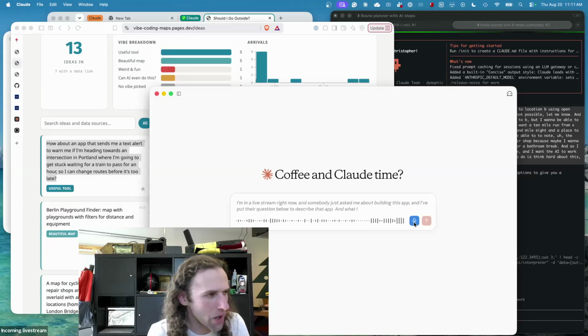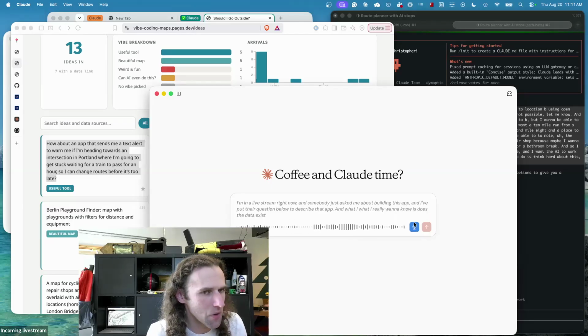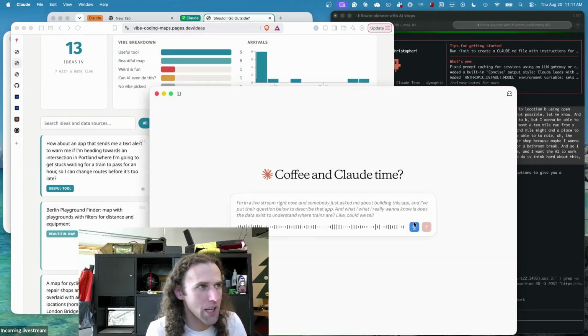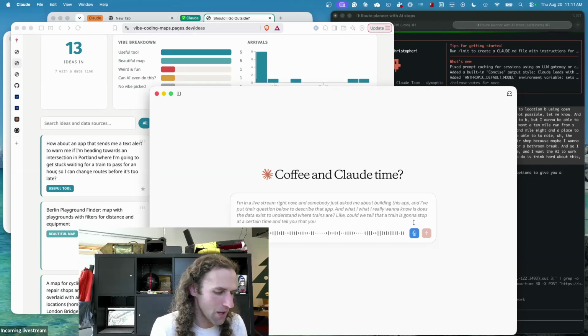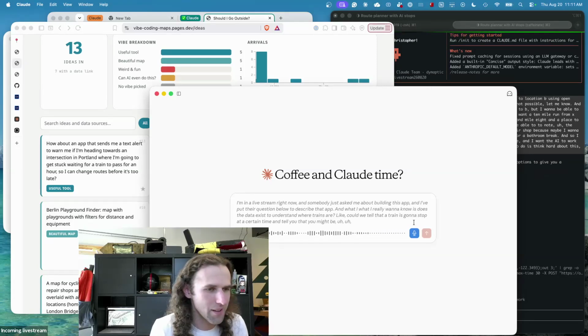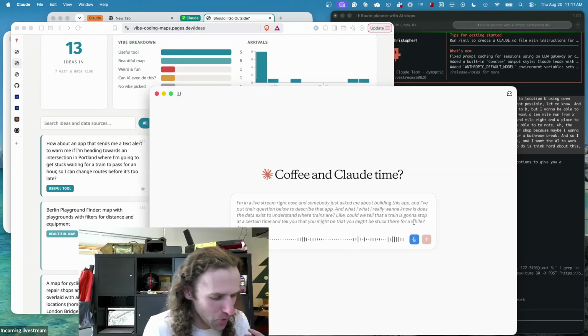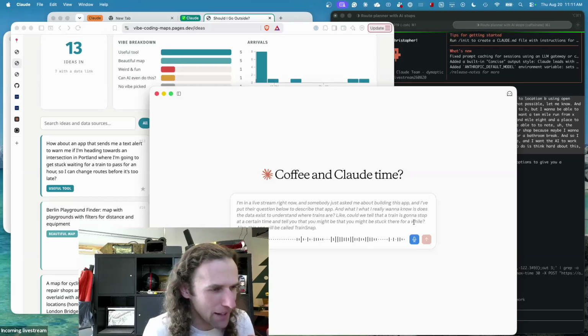What I really want to know is, does the data exist to understand where trains are? Could we tell that a train is going to stop at a certain time and tell you that you might be stuck there for a while? Also, this app will be called Train Snap. Get that time back.